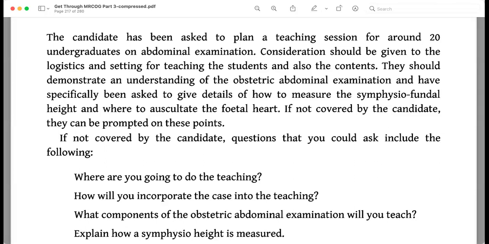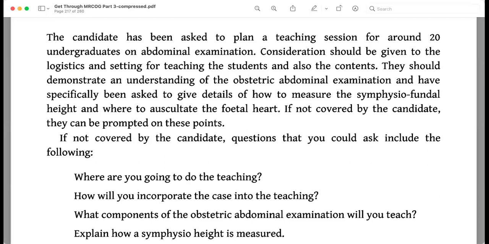Those are students, so they can't really touch the patient. 20 students touching one patient would be a very difficult situation, right? So it's better that you have simulation, simulated teaching, like having a mannequin, or you do it in the skill lab, right? So that's to help you practically apply what you are going to teach. Is that correct? Yes.